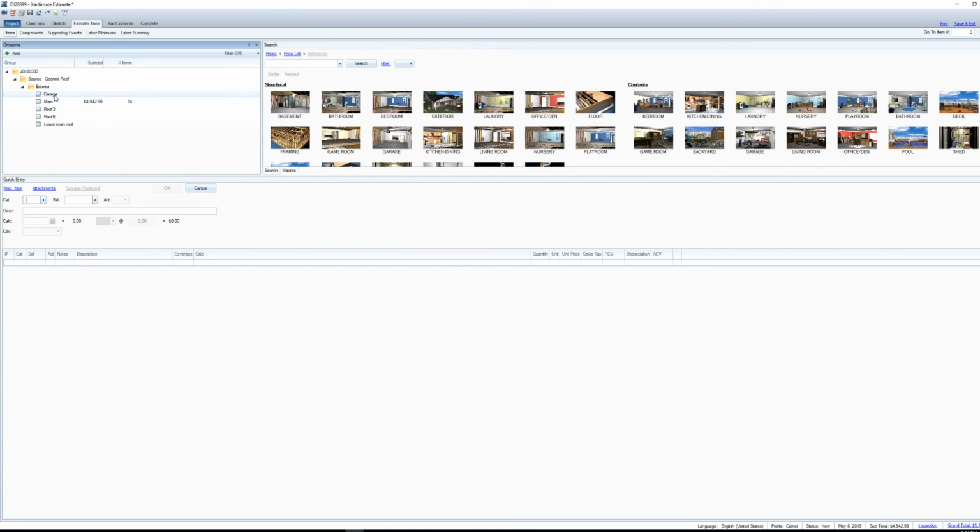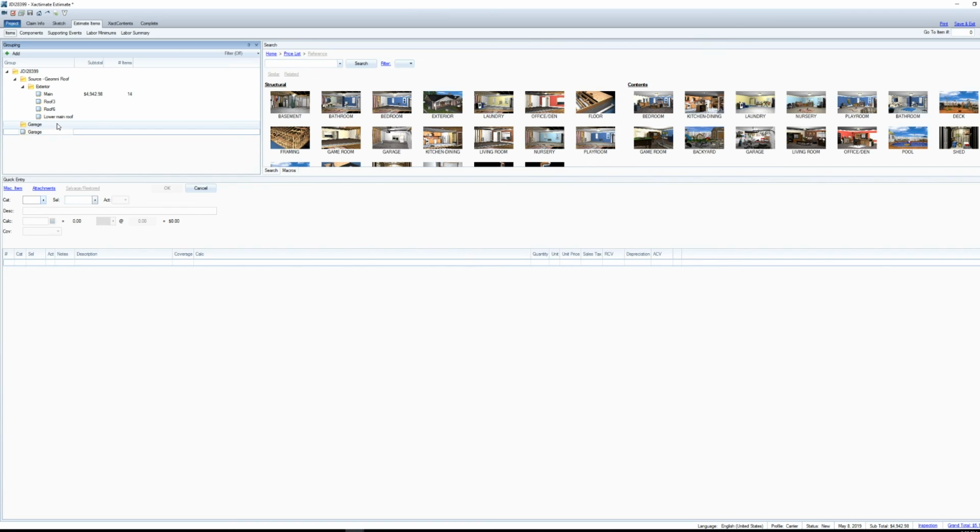If I need to take any of these folders and add them to different folders, what I would need to do is select the folder that's above the exterior level, and then I would need to add a new folder, and then I can take these individual options and select and drag them into their individual folders, and then that would be on a different level or a separate folder in my estimate.